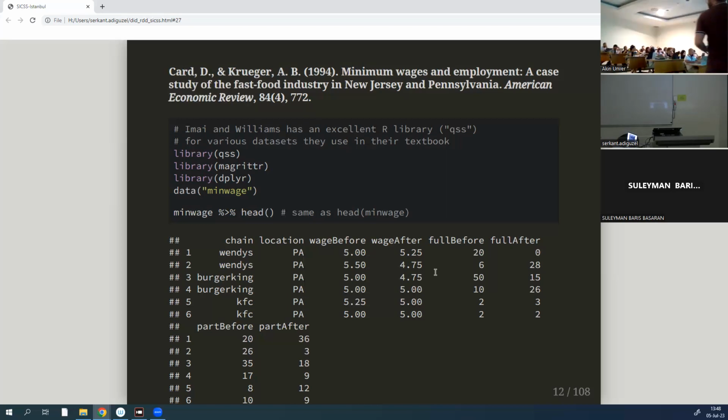I can send these slides as well, so you can always go back and work. And this is again from Imai's text. Is there a free online version of Imai's textbook? No. Well, no. Okay. Yes. I asked for an inspection copy. They did. Okay, let's talk after.